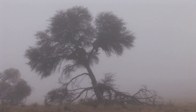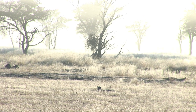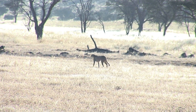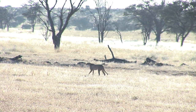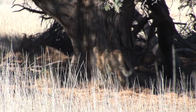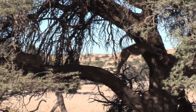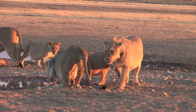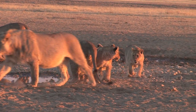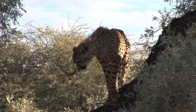With the onset of her first estrus, the female cheetah separates from her brothers and establishes her own territory within the maternal home range. As it is winter, early mornings are frigid and frost covers the grassland. Our young lady climbs a tree to scan the surrounding area, looking for prey. As the sun rises, a pride of lions is drinking at a nearby waterhole, and their presence prevents the cheetah from hunting, as she would soon be dispossessed of her carcass.